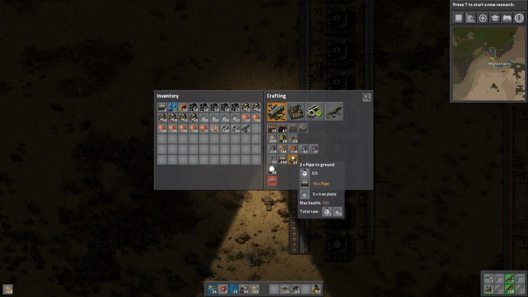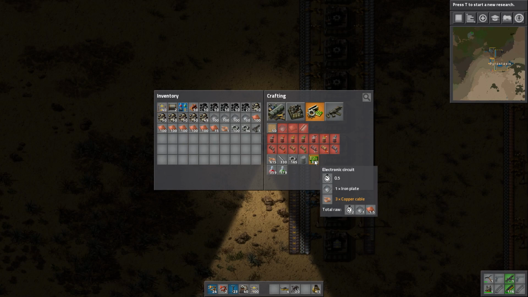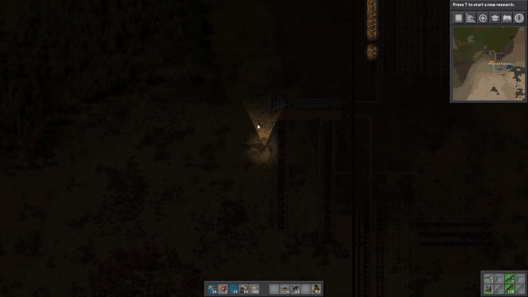And what sucks is we're kind of doing this in reverse. Normally what I would do would be like, okay, we just need to make this. Well, this requires a product already. It requires copper cables, which really aren't that bad. And then with copper cables and an iron plate, we then make the circuits. Now we are going to need a lot of electronic circuits, and normally I would make them right here as well.